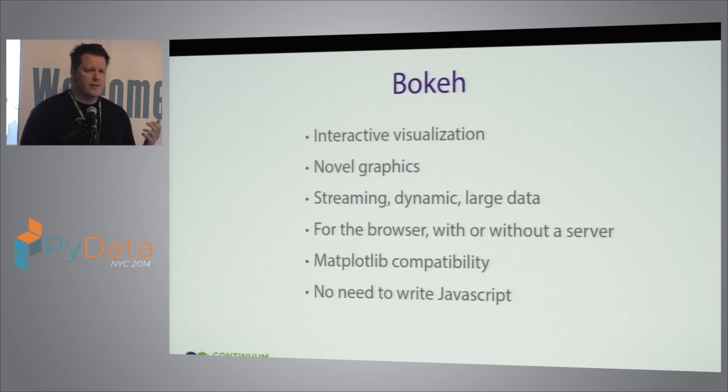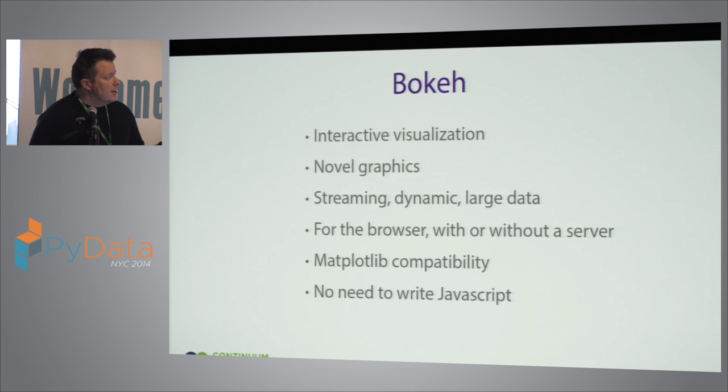Matplotlib compatibility, we have some level of that at the moment as well. Certainly very important. A lot of us have Matplotlib code. I certainly have a lot of Matplotlib code lying around. So we want to be able to leverage all of the man-years of work that have gone into Matplotlib, and to provide an easy path to generate Bokeh charts from Matplotlib code.